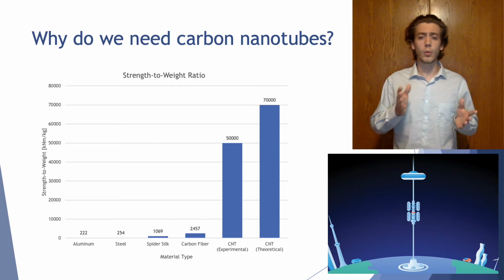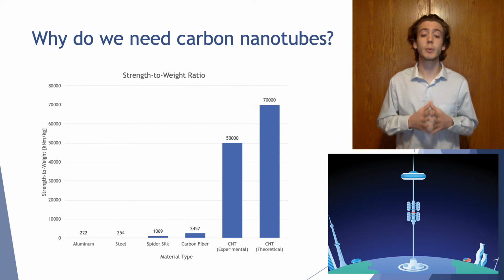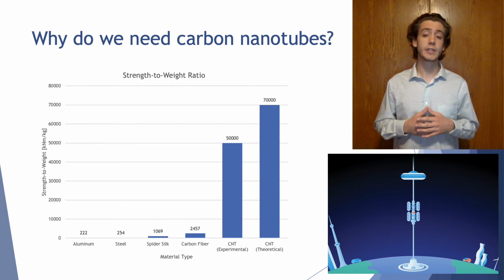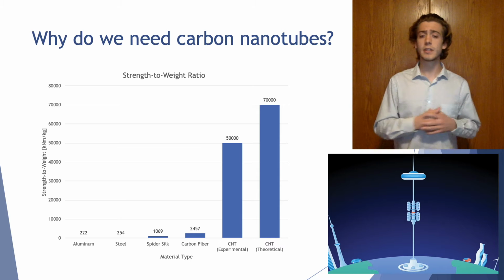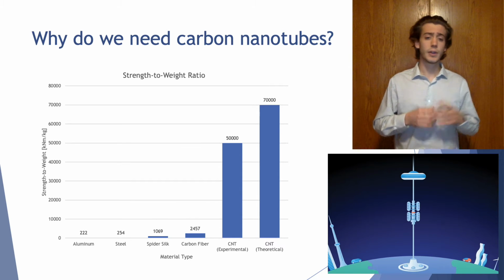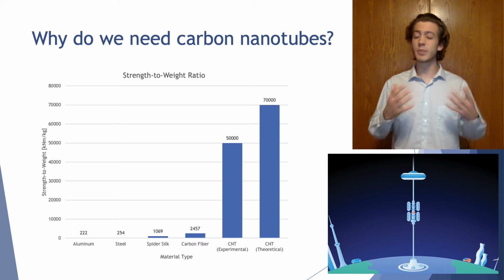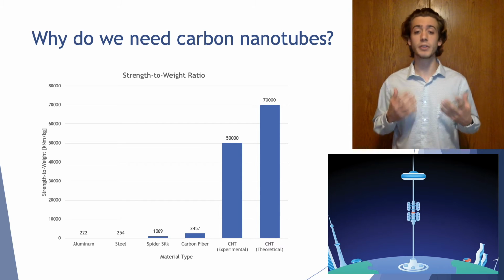So he got some of this information from the Itami Molecular Nanocarbon Project out of Nagoya University in Japan. They were the first ones to discover and kind of work with these carbon nanotubes. And some of their data you can see on this graph pictured next to me. This graph is comparing the strength to weight ratios of different materials. On the low side, you see aluminum, steel, spider silk, carbon fiber, some of the strongest materials that we know of. And those barely even show up on this graph.